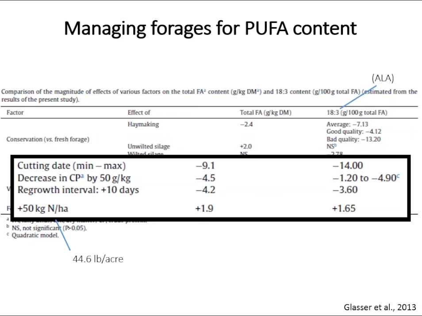But you also see at the bottom here, we do have one area that's been shown to increase your fatty acid content, and that's nitrogen fertility. So for an application rate of about 45 pounds per acre, not a total application, but for every 45 pounds more you apply per acre, you would expect to see a total fatty acid gain and a higher percentage of that being alpha-linolenic acid. Of course, that's all within reason. None of these studies are just continuing to add nitrogen. That'd just be a little crazy.